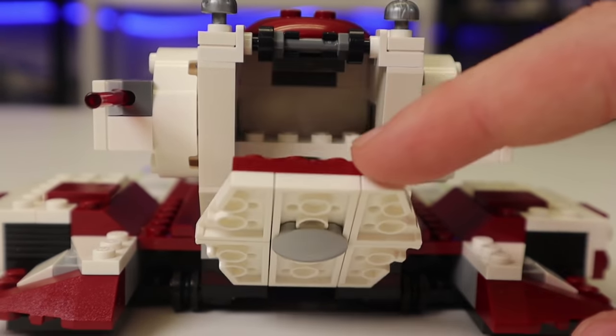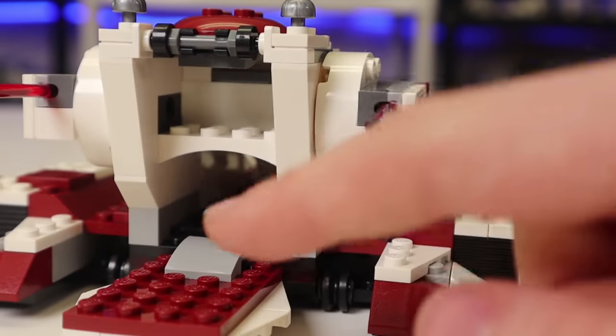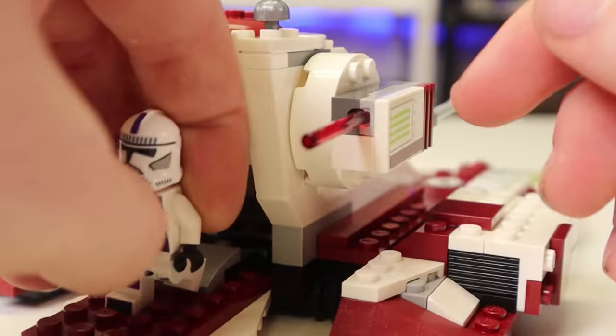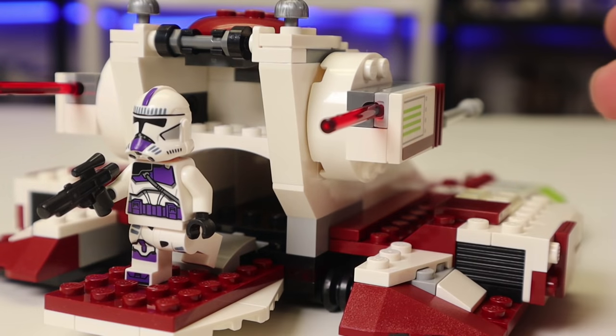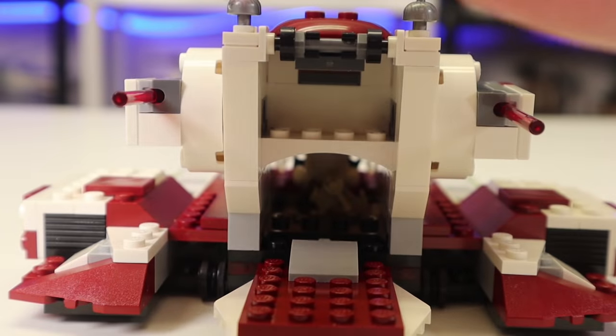You also do move this particular piece down. This is the door that doubles as a ramp. So if you want to have troopers run out the back and make it look like they're escaping, or if they are trying to get out and fight, they could do that, evacuate, whatever you want.